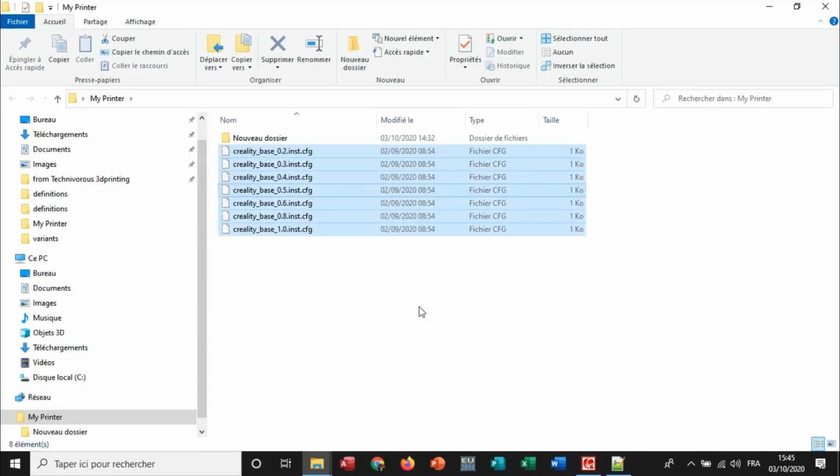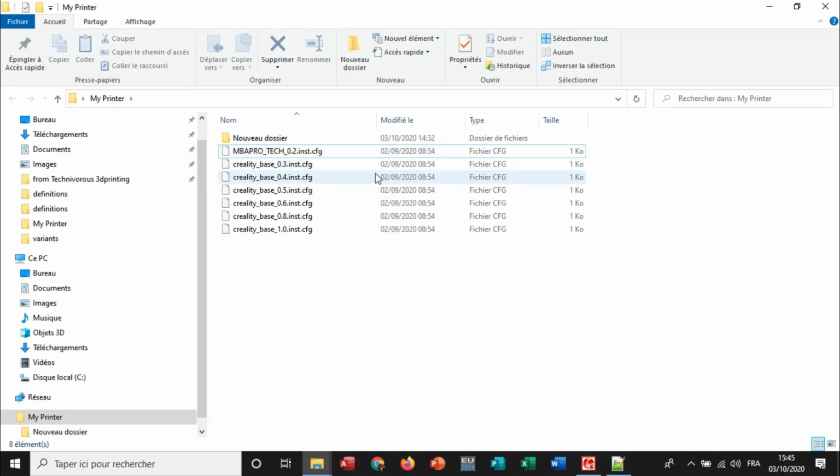Now I'm going to rename them and give them the name of my printer. I rename each file MBA Pro Tech. Make sure to leave the size of the nozzle here, 0.2.